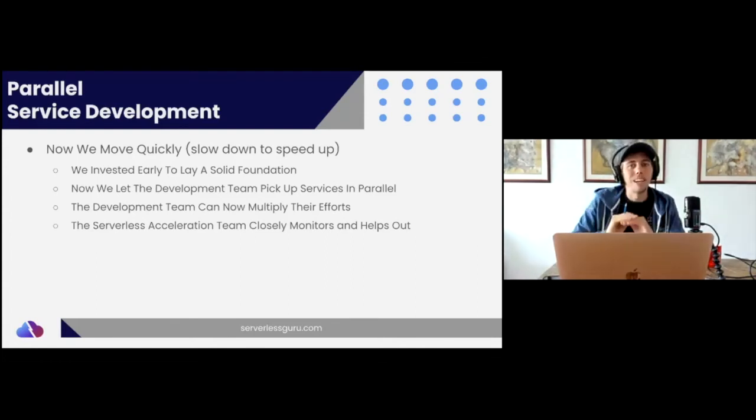And one of the underpinning things is that it actually encourages more people to do that organically. And so the serverless acceleration team is also helping change that culture, right? And so the culture is getting to the point where people are sharing knowledge openly, freely, saying, hey, I just worked on this cool thing. Hey, did you see this other feature? Hey, I hit this edge case. This is what I did for it. The serverless acceleration team sparks that with the goal in mind that 2 months, 3 months later, people will start doing that on their own without being told to do it. And that's a really cool kind of butterfly effect. And we've seen that at Serverless Guru and at the clients we've worked with as well.